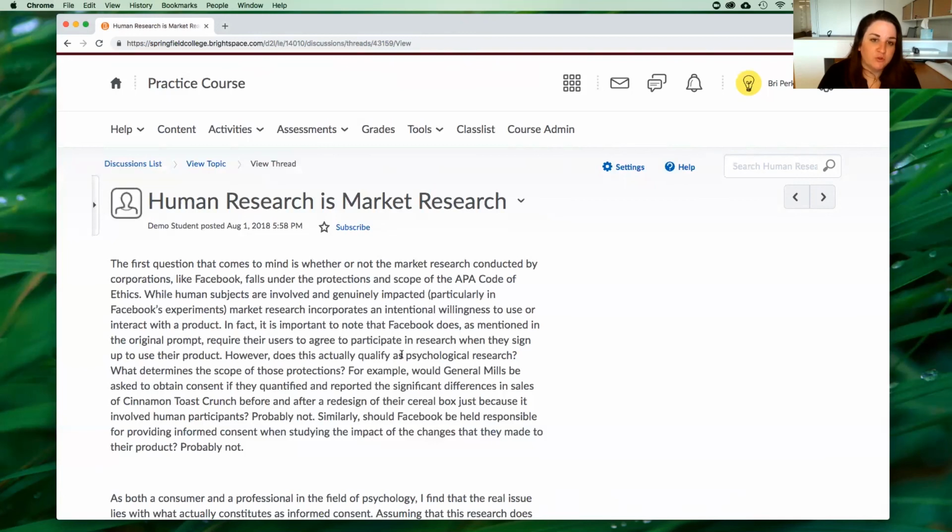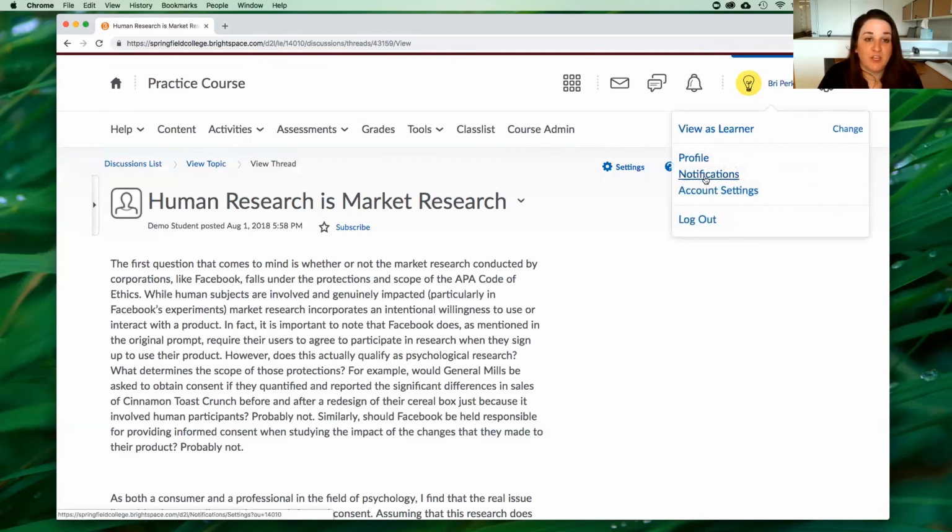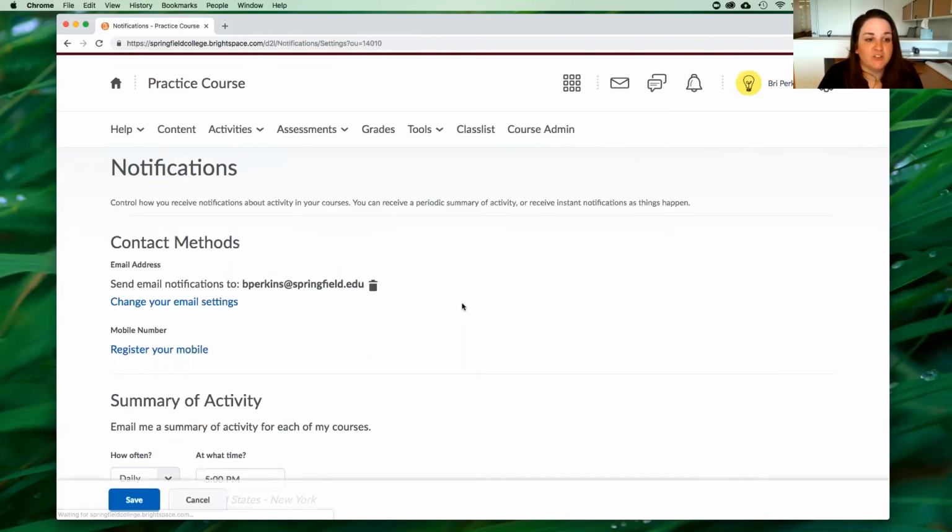You have complete control over how, when, and where you get your notifications. Up in the top right-hand corner where you have your face, when you click on this, you'll have the button that says notifications. When I click on notifications here, I can choose where I'm going to get it, so I can have it go to my Springfield College email. If I'm not in the habit of checking that, especially if I'm a working student, I might have a work email or a personal email that I'm more attached to. You want to get them in the habit of using their Springfield College one because we send other stuff there too, but you can actually have them add an additional email too.